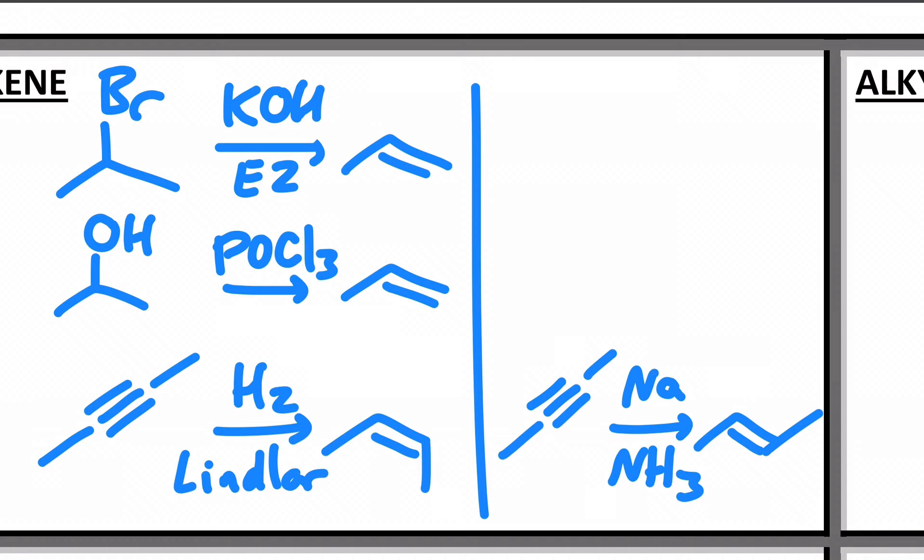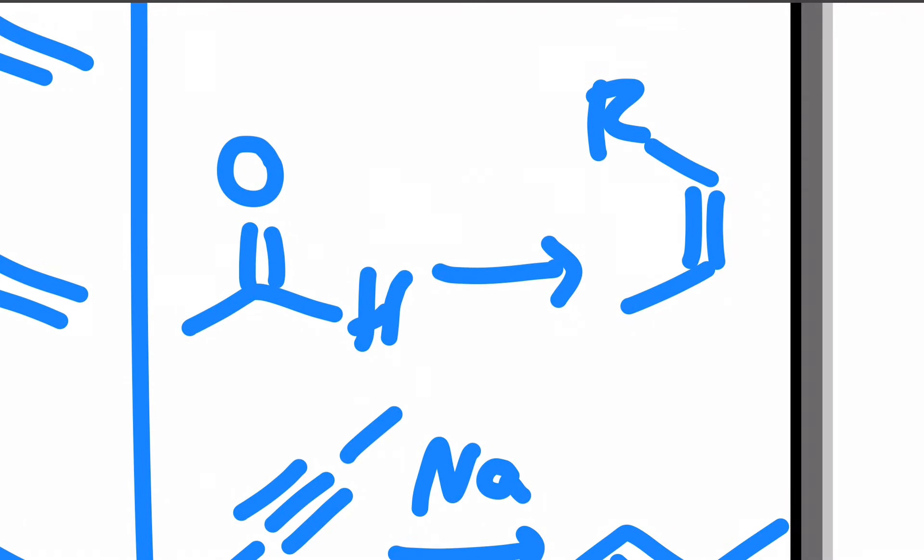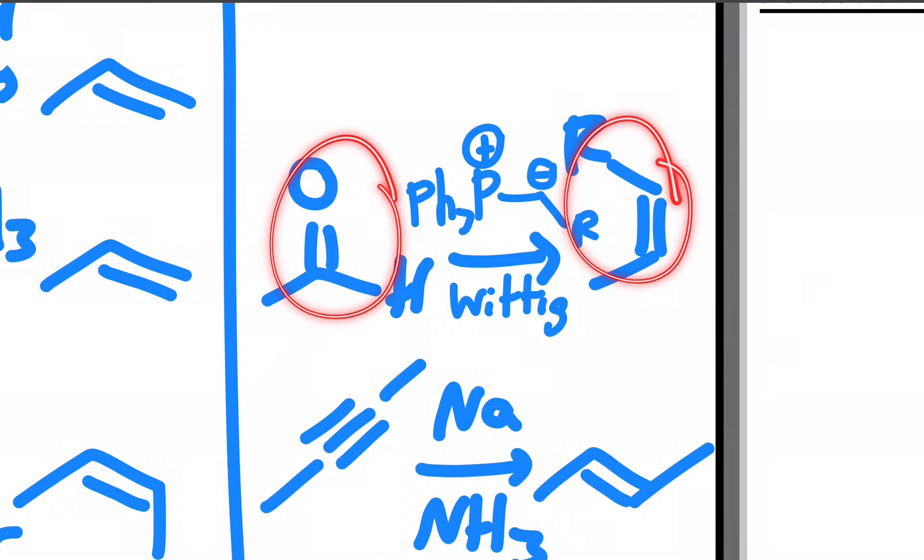Let's add to this with what we've done in Orgo 2. Most recently, we've seen how you can take aldehydes and turn them into alkenes. This is done by homologating it, meaning making it bigger, most recently with the Wittig reaction. This involves that special phosphonium reagent, which is a triphenylphosphonium, positively charged, attached to some carbon, the carbon that becomes the new alkene carbon. And then whatever else is attached is along for the ride, in this case, an R group. So I could think of an alkene as formerly being an aldehyde.